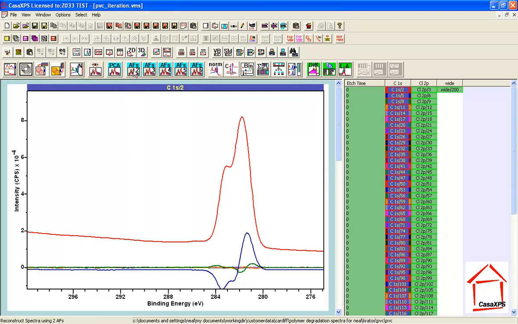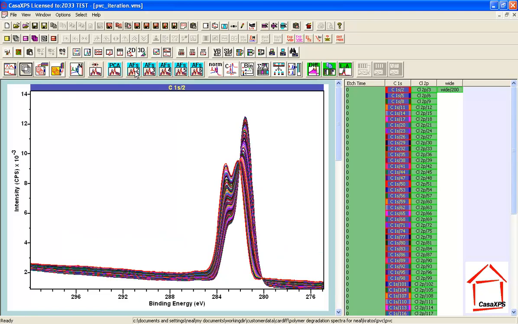For example, these other buttons here that are related to PCA, they're called AFs, meaning abstract factors, and there's a number on each one of these toolbars indicating the number of abstract factors that we calculated and then used to reproduce data. And when I press one of these buttons, despite the data being in a processed form, as you see here from the PCA, it will redo the entire calculation from the raw data. So what I've done is I've calculated 2 abstract factors, and I've reproduced the data using 2 abstract factors.